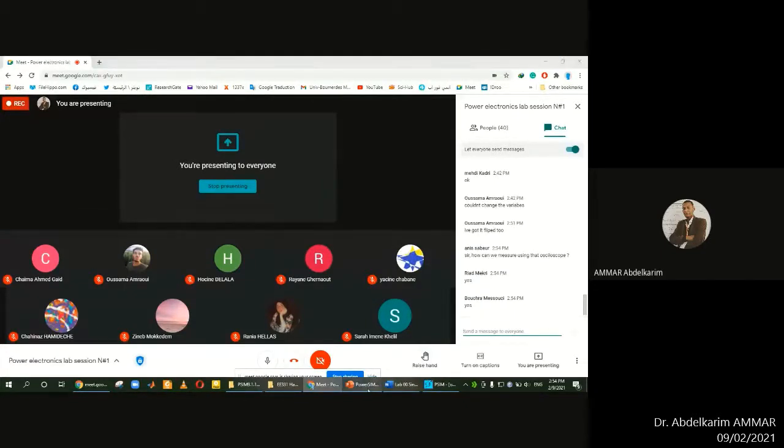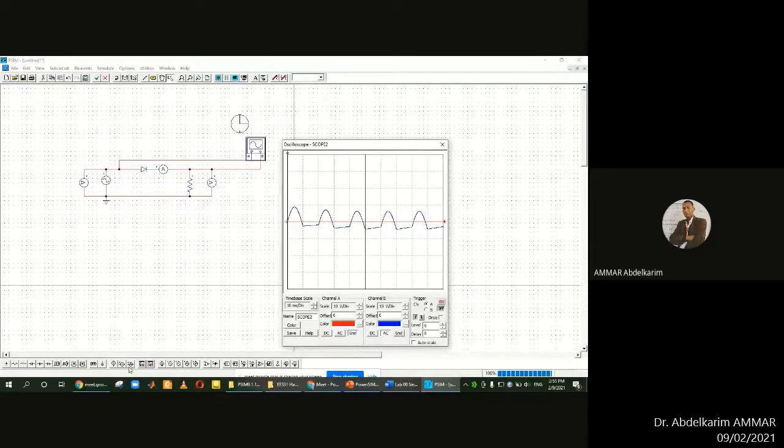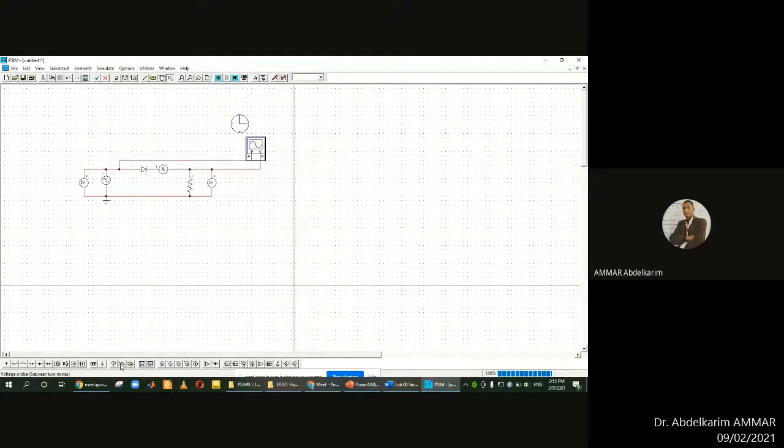Okay, so now about the measurement. The measurement here, we may use measurement devices instead of oscilloscope. Okay, so those, okay, let's close this one. Those displayed here are probes, voltage probe and current probe, but we have also measurement devices.